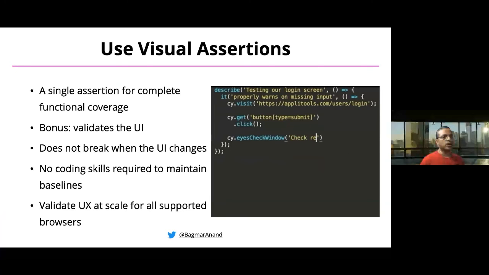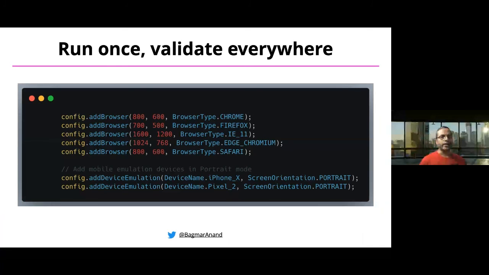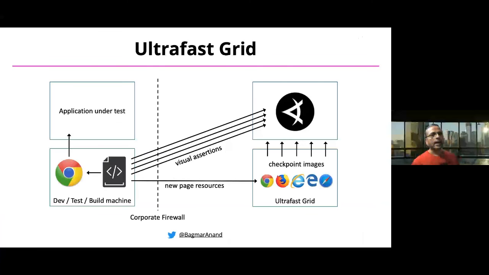And the way it would happen is in the Applitools configuration, you can provide all the different browsers with the different viewport sizes that you have, including devices as well. And once you do this configuration and run the test, every eyes.check window call is going to do something like this. Your test is running on a local machine or your dev QA machine or CI machine. Whenever the test runs and you do eyes.check window, Applitools will capture the DOM and CSS information and send it out to the Applitools Ultrafast Grid. The Ultrafast Grid is going to re-render the same page in the browsers that you have specified. And once the rendering happens, it will do a validation with the Applitools Eyes server from a baseline comparison perspective.